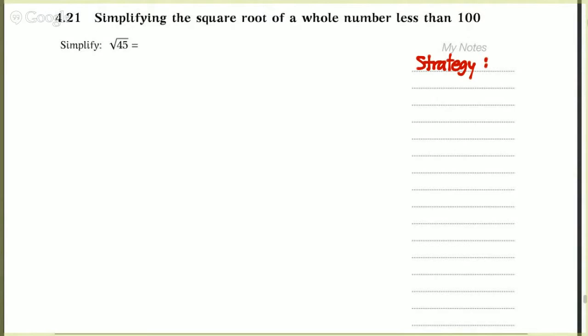What's our strategy going to be? Well, we can quickly convince ourselves that 45 is not, in fact, a perfect square. We could run through the whole numbers between, let's say, 1 and 10, and if we multiply each of them by themselves, none of them are going to give us 45. In fact, we can say for sure that the square root of 45 has to be between 6 and 7, because 6 squared is 36, which is smaller than 45. 7 squared is 49, which is bigger than 45. But that's as much as we can say. It's not a whole number, so this answer is not going to be a whole number either.